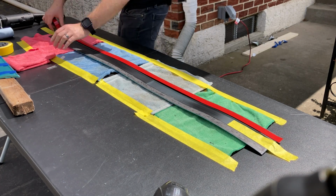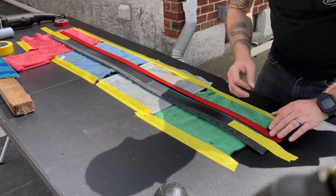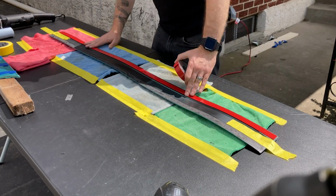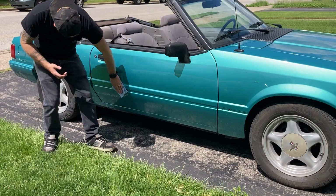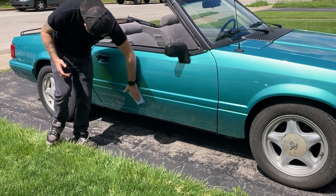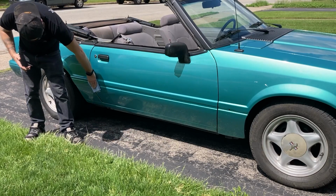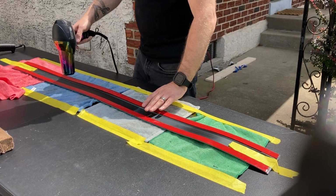Then, with a fresh razor blade, you can trim the tape to a precise fit. Now repeat as many times as necessary. With your new molding tape applied to the trim, let that sit for a moment. Again, with pre-painting prep, wipe down the car where these will be applied. You may have a little bit of residual glue or dirt depending on how long the moldings have been sitting off the vehicle. Bust out the heat gun or hairdryer and get the tape nice and warm.